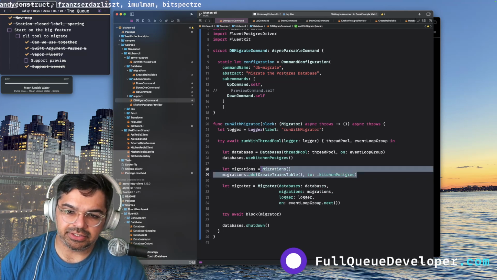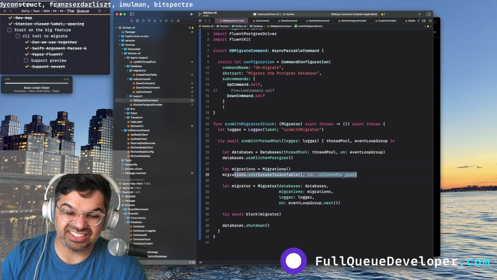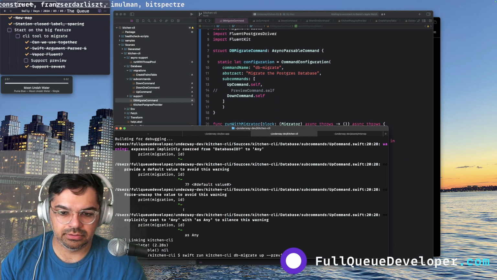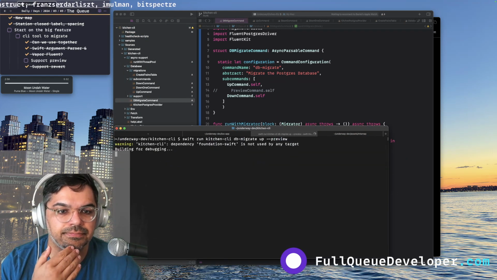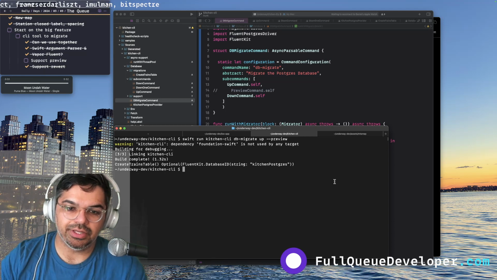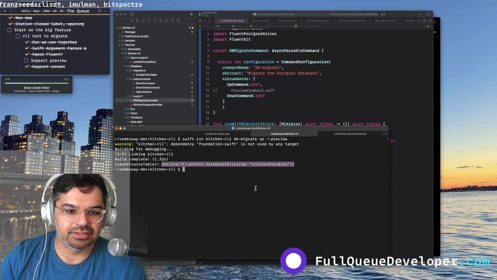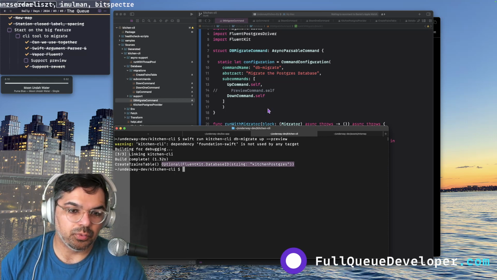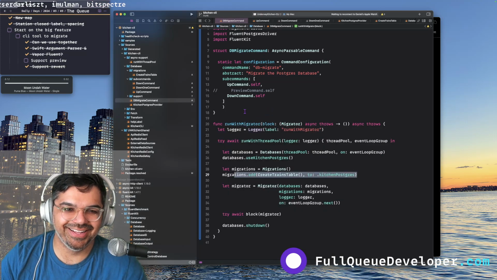I guess it's in the migrations. Let's see if we get something different by explicitly saying an ID here. We do. It is quite funky looking. But yeah.